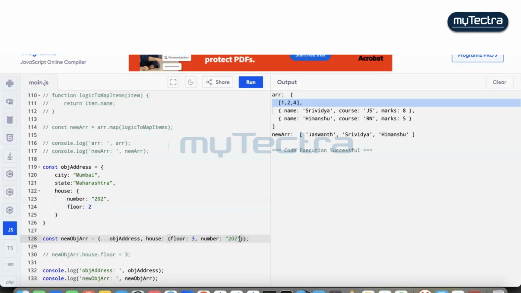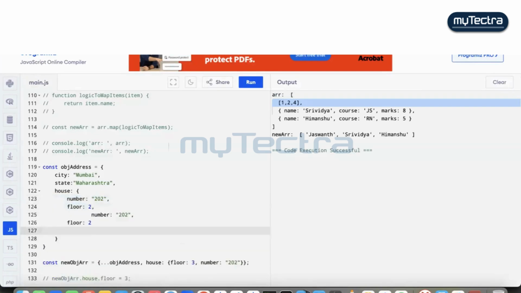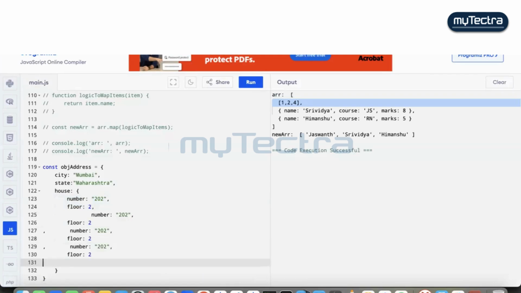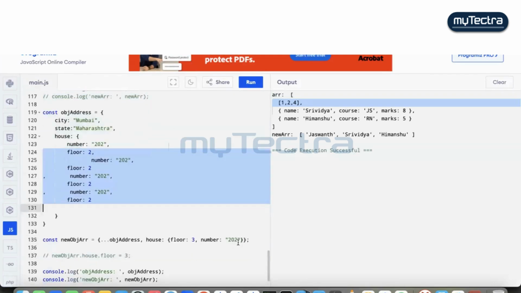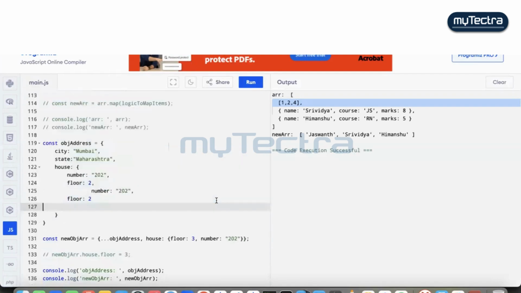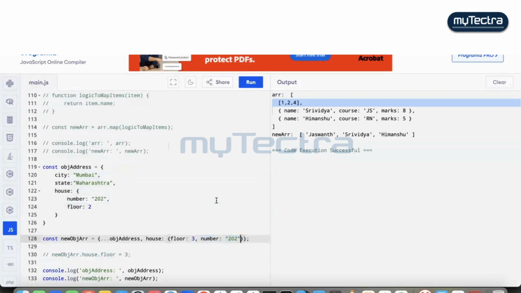Then what should you have done? Let's say there are 50 items like this. Do you want me to write one by one here? No. Then what's the better way?